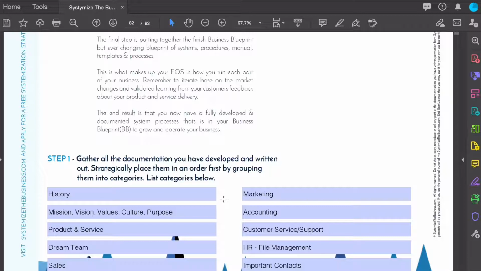that you created. And essentially you would have your systems for your core systems, your sales, marketing, accounting, customer service, HR, file management. You can even add legal on here, which is a good one as well. And then just important context that people should know and have, whether it's emergency or managers. And so, pretty much that would conclude your blueprint. I think that this step is a step that is necessary.